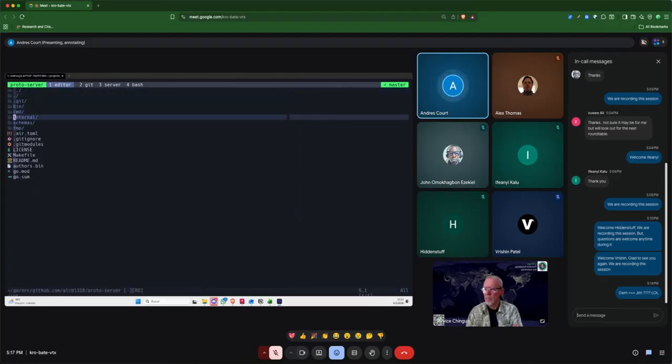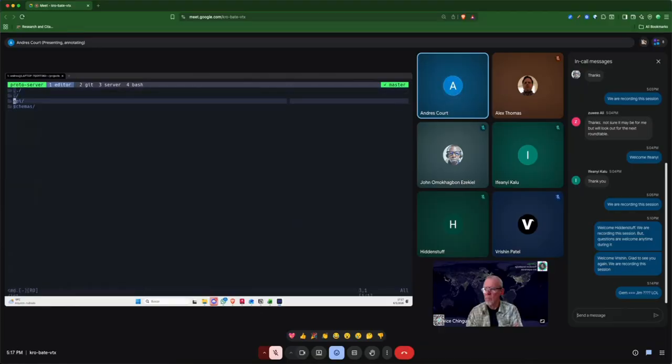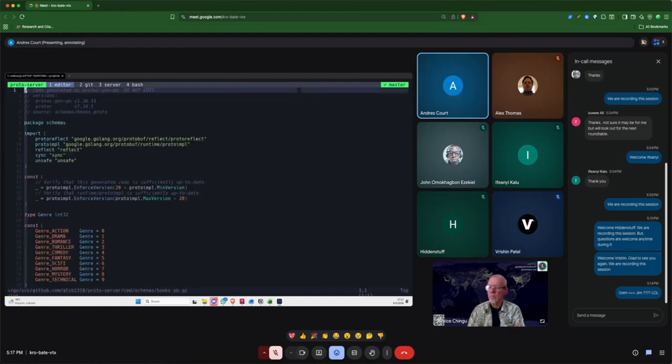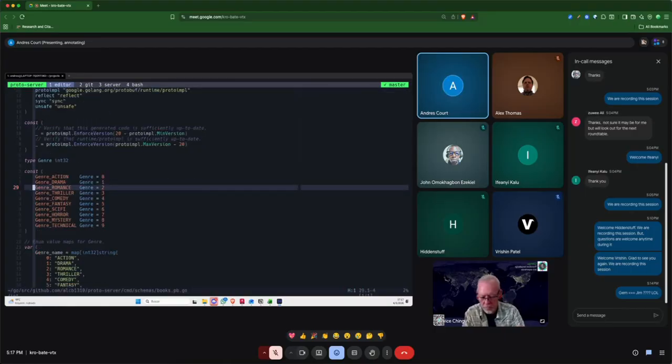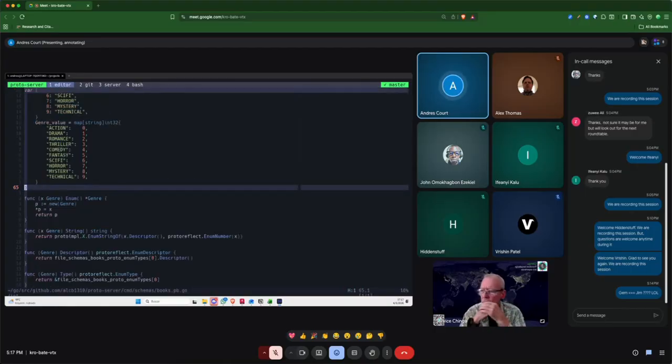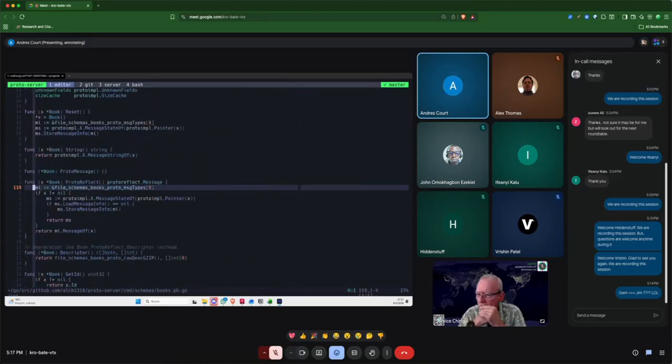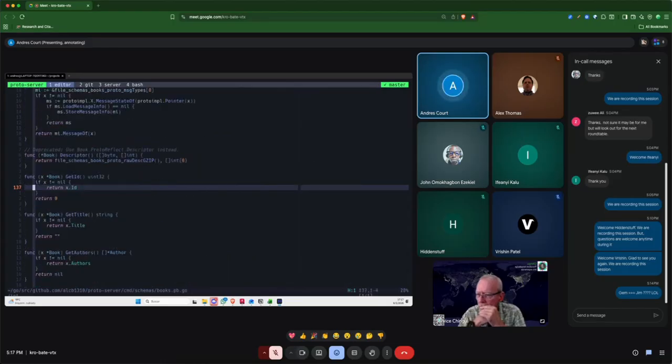And in the directory I specified, it generated this file. This is 100% generated, and it added all the code required for that schema to work.